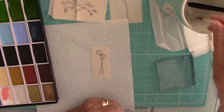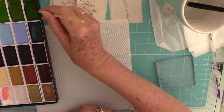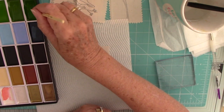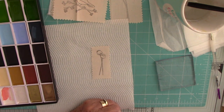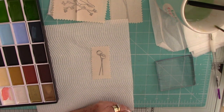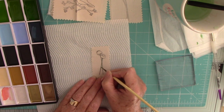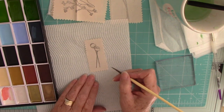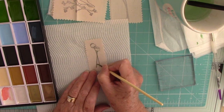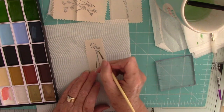Okay. And we'll just get some colour going. And start painting. And it doesn't really matter. You don't have to be too precise. I mean, these are tiny pieces. Just a hint of colour. So far I seem to be just the other side of that left-hand side line, printing line. That's fine.